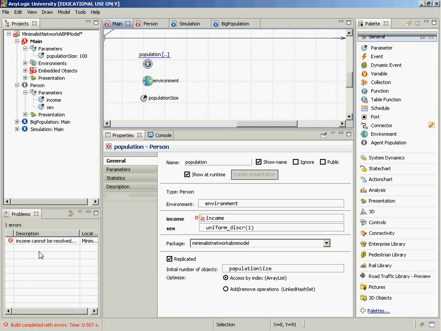Okay, so we're going to go back and we're going to do the value here. So uniform, and we're going to do 10,000 to 50,000. By the way, you'll notice this little X here. That's what it put in when it couldn't find what income referred to.